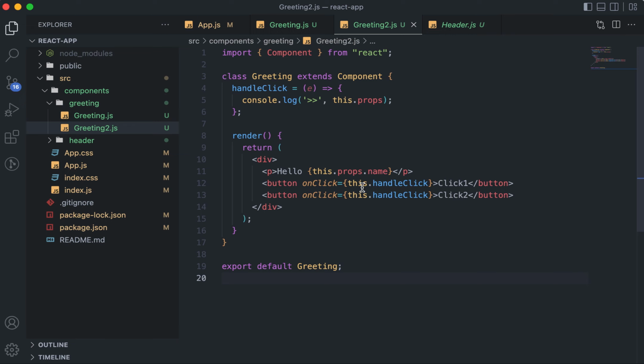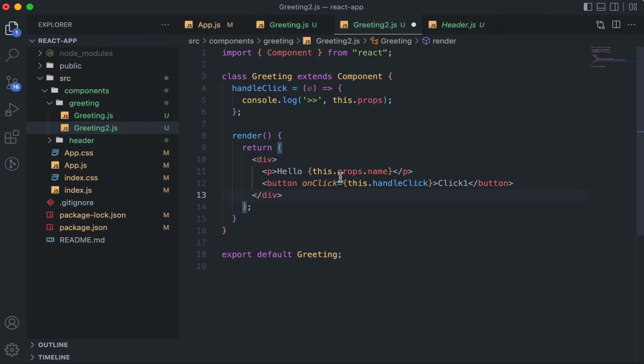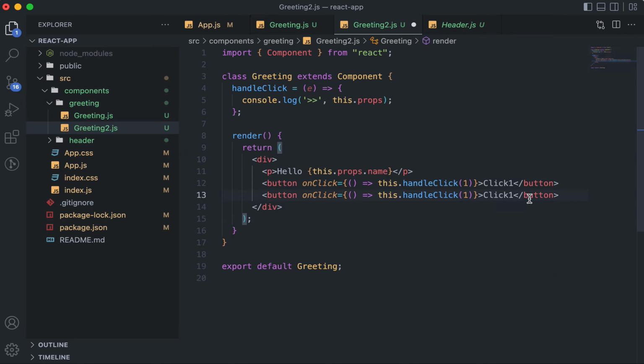Okay, now this thing is automatically called by React. So how do I create a function for which I pass custom arguments? In order to do that, what you can do is create a function and then call it yourself with that argument. So let's say one argument you want to call. So now if I call, so let's say 1 and 2, and now you see that this first argument is what is happening.